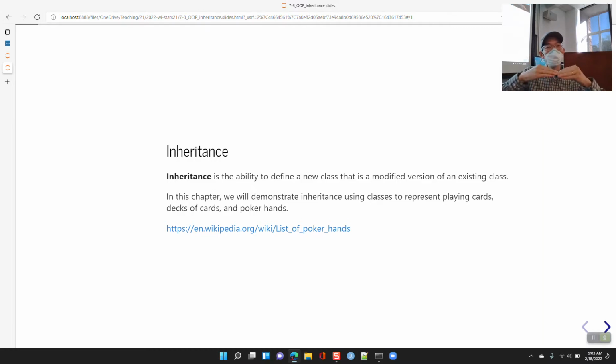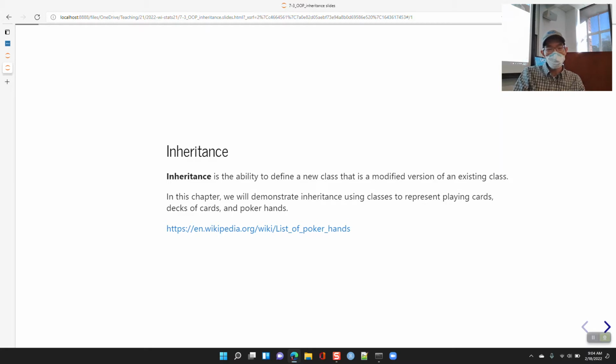Mammals would be a type of vertebrate. From within mammals, you can have cats and dogs and cows and things like that, and they would all be modified versions of mammals, if we were imagining some kind of system like that.